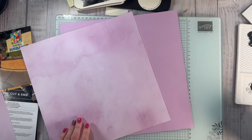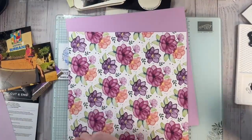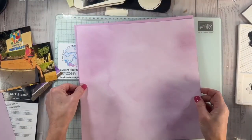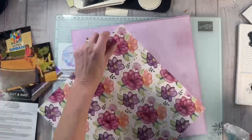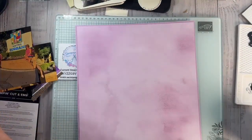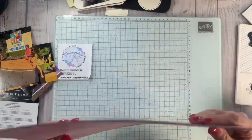We always have been. Okay, so I am going to grab my Stamp and Seal. That's the opposite side of this paper, which is absolutely gorgeous and has a matching stamp set. It's an online exclusive. You can go online under my page and order that. I'm just going to add this right here. It's very subtle, just to give it a little stability. And you can see I'm using Stamp and Seal. Only need to use a little bit. Let's add that one right on there. Okay, so now I have my 2 pages for that.